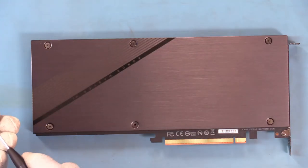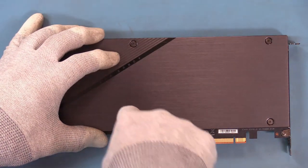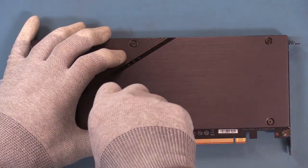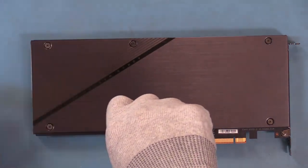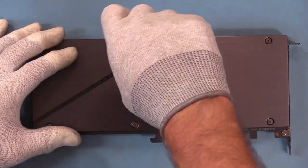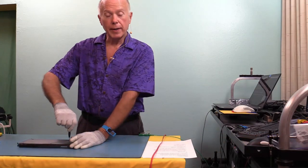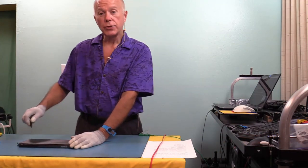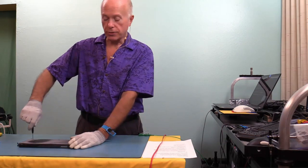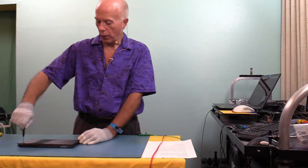I'm curious now to look at the ASUS card, because as we stated, Gigabyte has four of these, even though they were not the first to market. They weren't even the second to market. Their first set of cards, nobody ever saw, and they didn't see the light of day. They were more like engineering samples, but when they came out, they came out quick. So to reiterate, Gigabyte has four cards. ASUS has three. ASRock has two. And the ASRock, one is PCI Express 3, and the other is PCI Express 4.